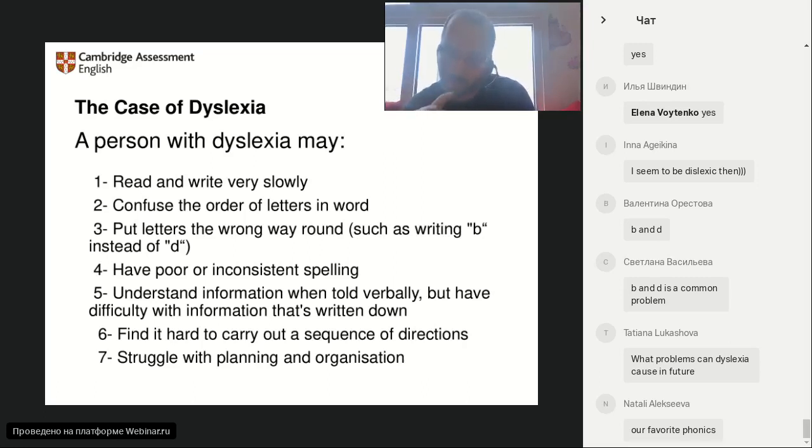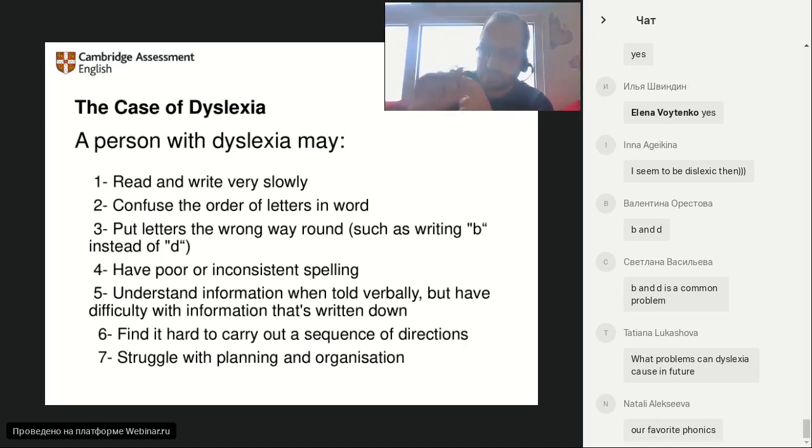And we will see in a minute that there are certain obvious consequences to dyslexia in the classroom if discovered and not treated. But anyway, I think now we've got a fair idea of what signs we should look for to analyze if a person is dyslexic or not. So let me summarize them. Reading and writing slower than usual.